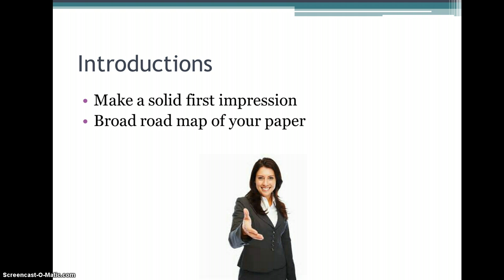It's going to be a broad roadmap of your paper. Now, when we talked about your thesis statement, we said that it was a map for your paper. Well, your introduction is a little bit more broad. What I mean is you don't list anything that you're going to discuss. You're going to say attributes of Hinduism, like Hinduism is a religion. It guides people through their daily lives. It gives them a class system so that their society can run more effectively. Something like that. Now, I didn't say anything specific about how Hinduism runs or affects society or anything like that. It basically gets the reader thinking, what is this person going to talk about when they say it organizes society?